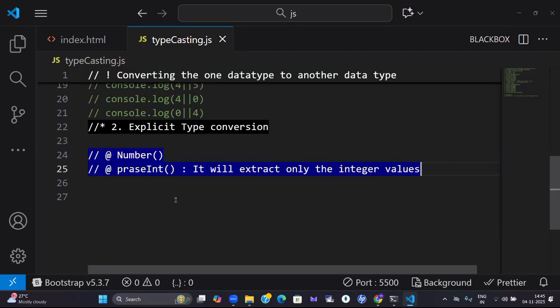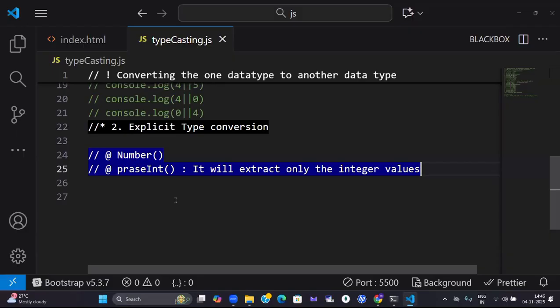Why, sir, are you writing like this? Sometimes we write 10.25, 10.5, 10.11, 10.0.1 like that. It will accept only the integers. What is the integer value here? 10. Not only from here, from a string also it will accept like that only.